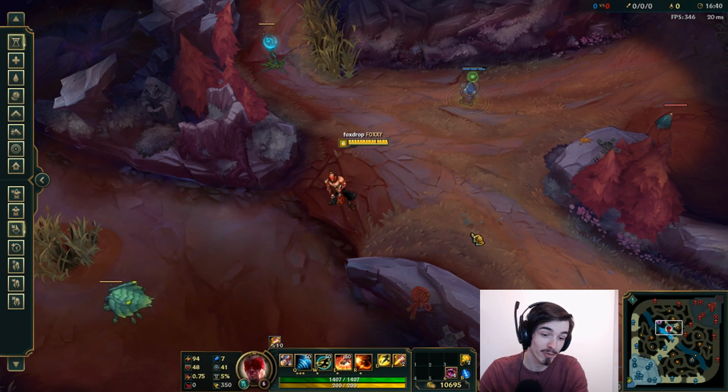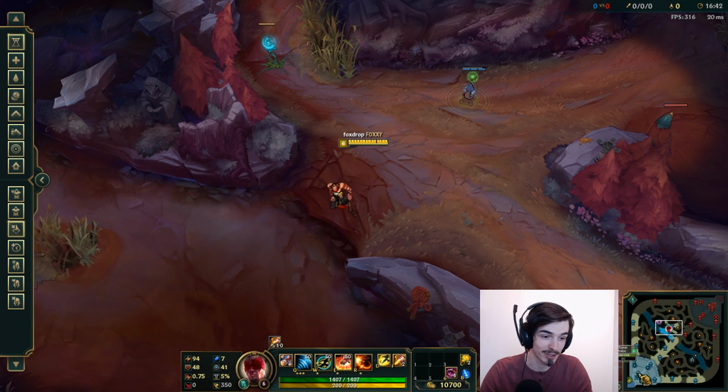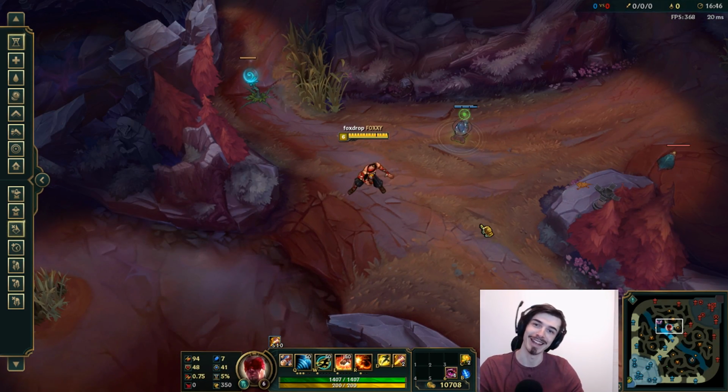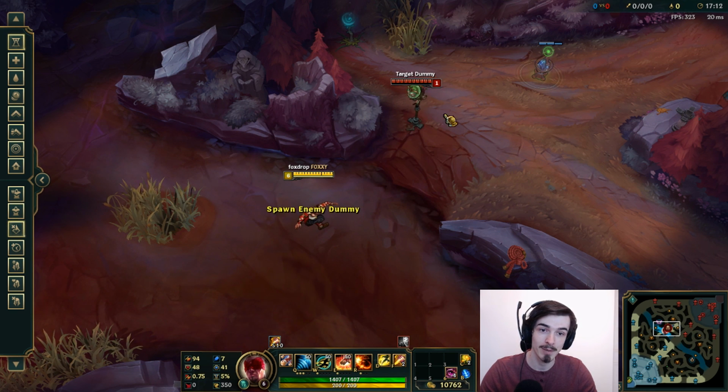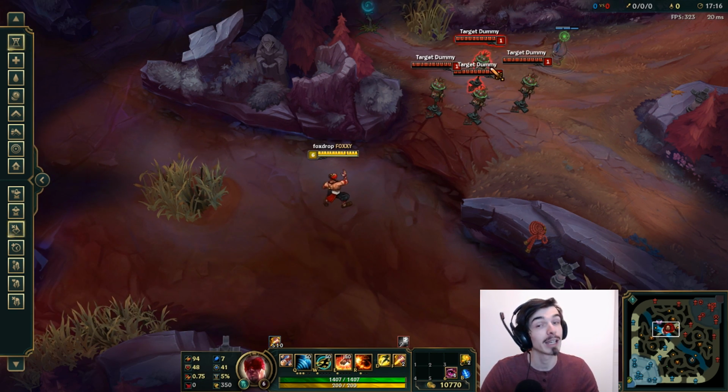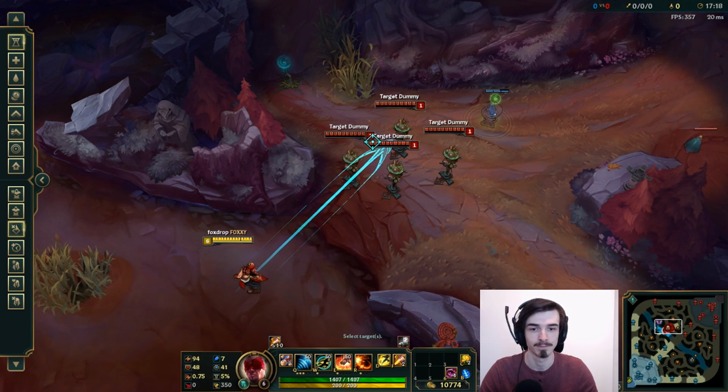Useful tip by the way, if you ever run out of wards for your sight stone, just do Shift S onto the spawn and Shift S back. Easy. So we'll try and practice this one in real time, so we'll put down some target dummies to try and symbolize a team fight, and again we'll aim for this one in the back.